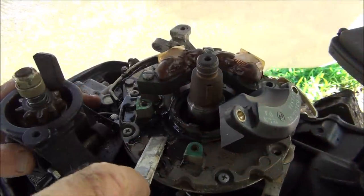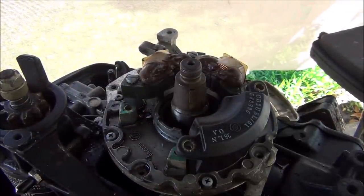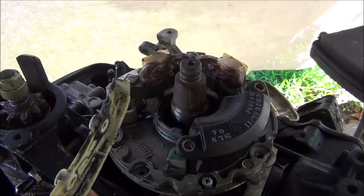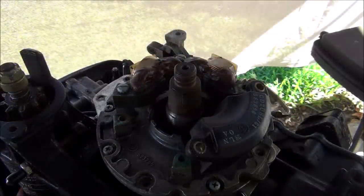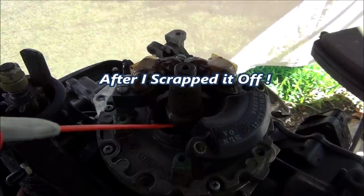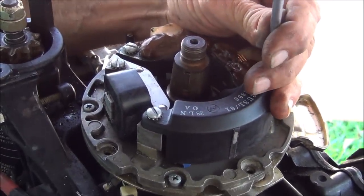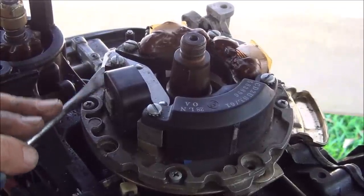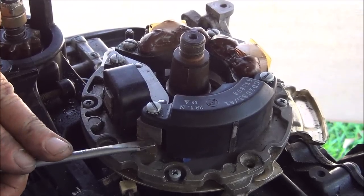Alright, got a little chisel here — time to clean that baby up. That's not too bad. Well, it looks like the carb cleaner is kind of doing something. I couldn't help myself — I had to get this throttle cam off. Just look at this thing, man — just an absolute disgusting mess. The carburetor cleaner actually did a pretty good job. I'm going to shoot a little WD-40 in here because I was spraying that carb cleaner and I don't want it to dry out my seal. Got the coil in there, and I think I'm good on my bosses here — lined up. Checking if the screwdriver is not catching on the way down, either on the coil or on the boss.